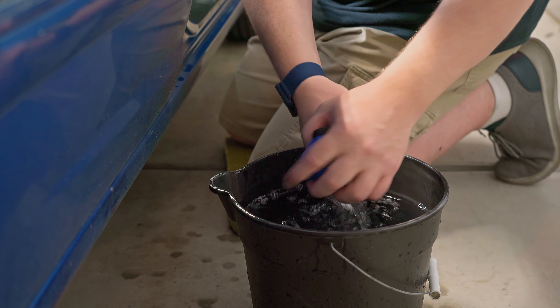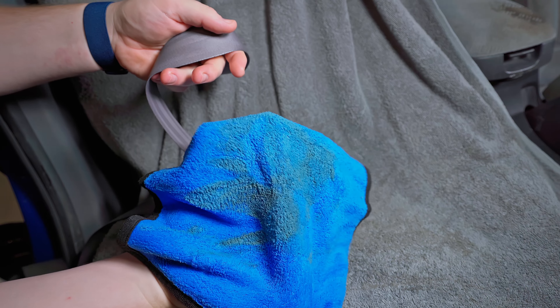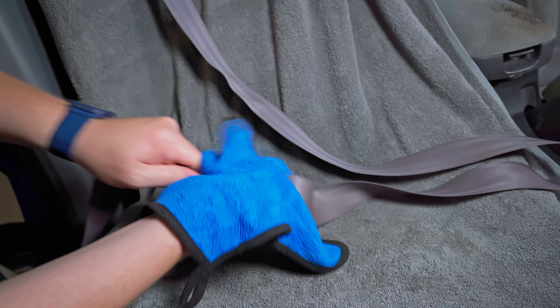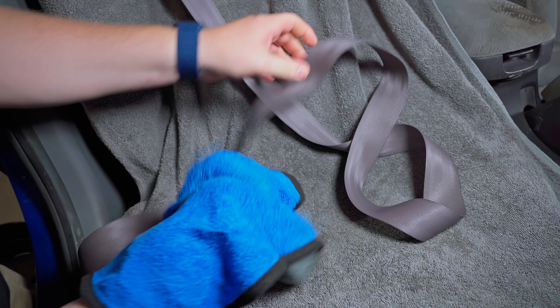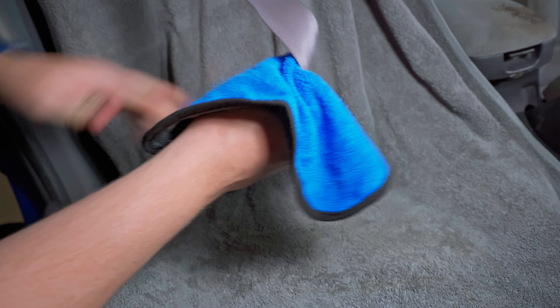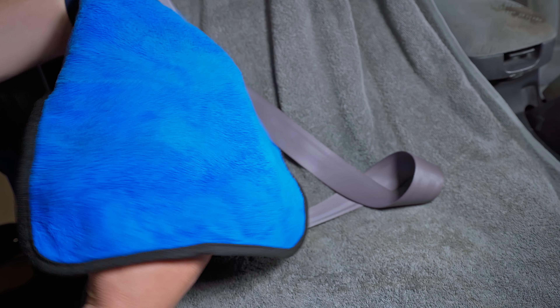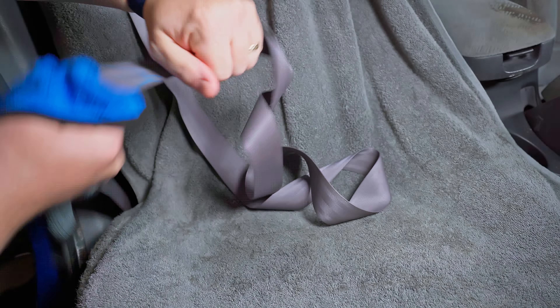When the scrubbing is done, we're going to take our regular washcloth or small towel, get it wet, and use it to rinse out all that cleaner. As you can see, all that grime is coming right off onto this towel. Make sure you rinse out your washcloth periodically and then go back over the entire seatbelt until when you're done making a complete pass you don't have any more dirt. This is still dirty — I'm still pulling grime off so I'm going to keep going. Once you get to the point that even after repeated passes the washcloth comes off looking pretty clean, then what I like to do is just one last light spray down with the soap, then rinse that out with a few more passes with a clean damp washcloth.